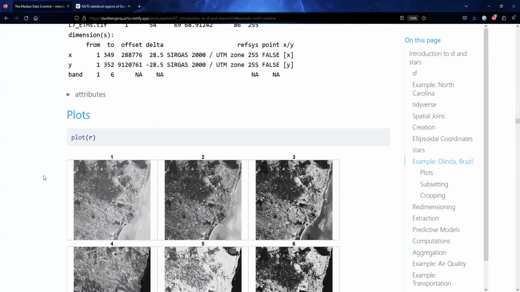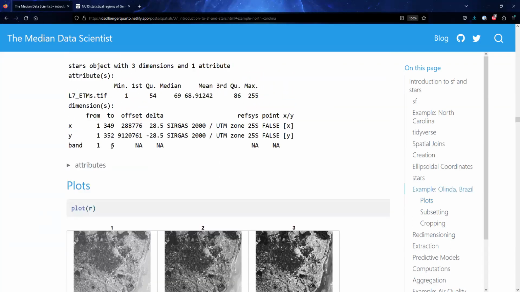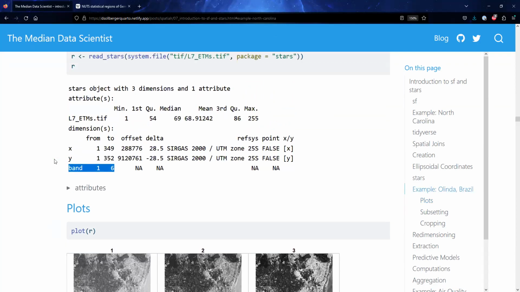The band, as we might have discussed in the past, is when you're looking at satellite data, it actually takes pictures in multiple ways, such as red, green, blue, near infrared, ultraviolet, and other ways of imaging. So in this data set, we're looking at satellite imagery of this city, but in 6 different points of view. Those are the bands 1 through 6.